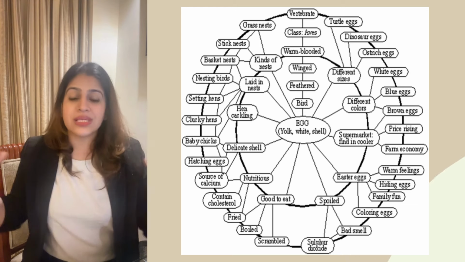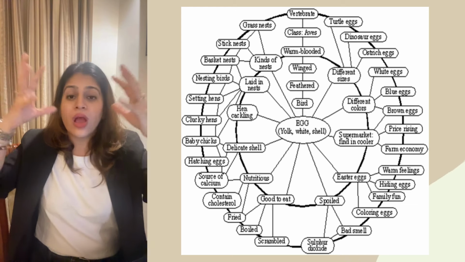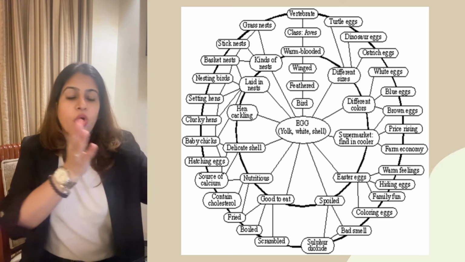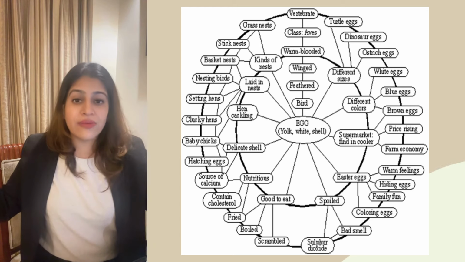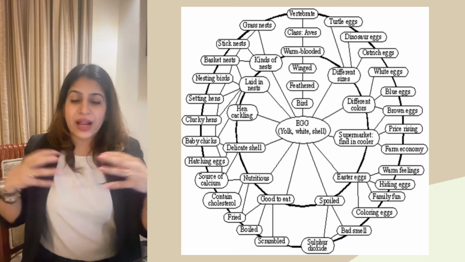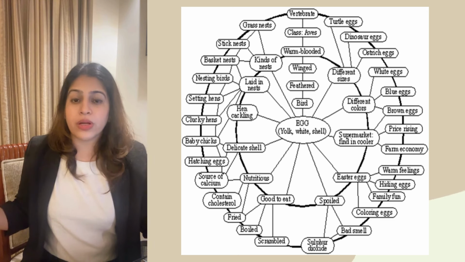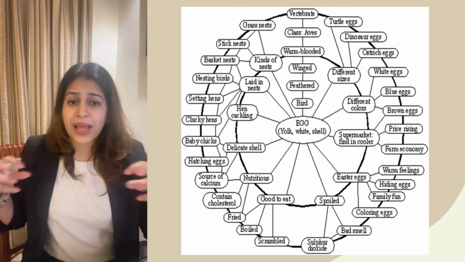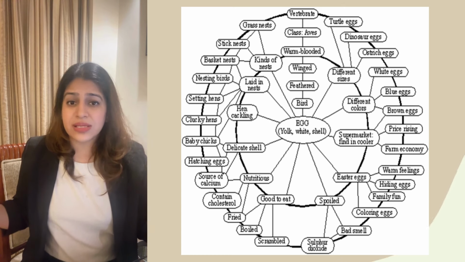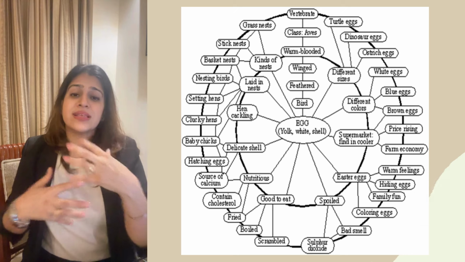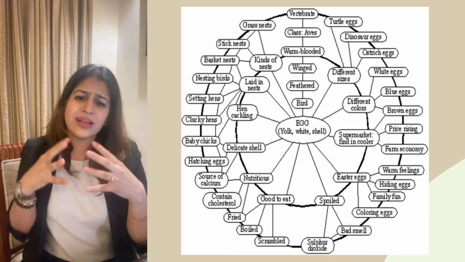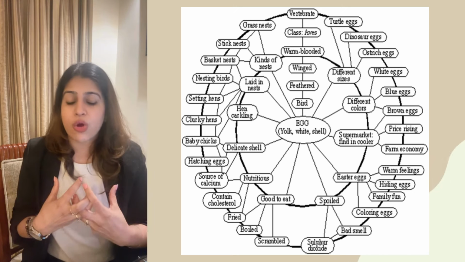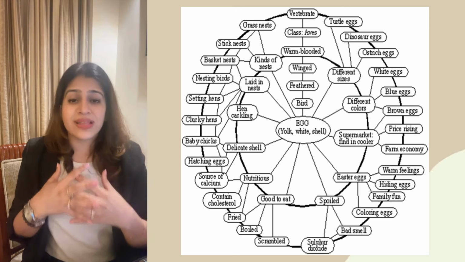Or there can be a bigger schema, like furniture is a bigger schema. Under furniture we have different schemas: schema of chair, of table, of dining table, of living room, of bedroom, and of different small particular objects. So we can have a bigger schema with subcategories, that is sub schemata, and all these things are related to each other. So it's a very complex network of our general knowledge. It forms the whole general knowledge.